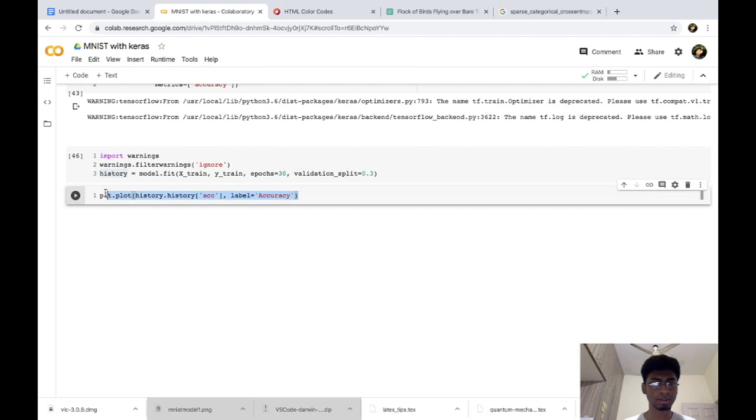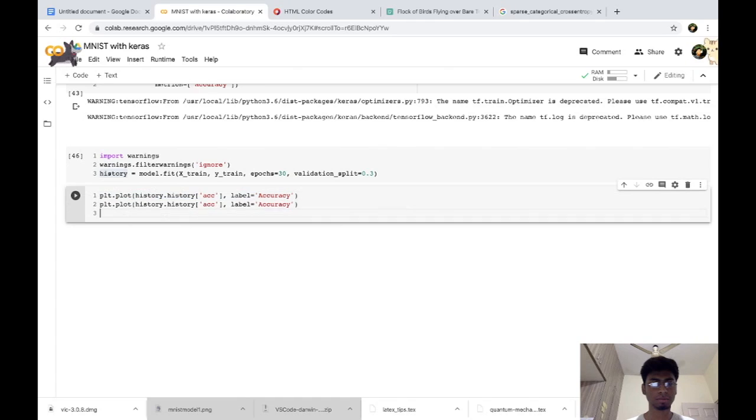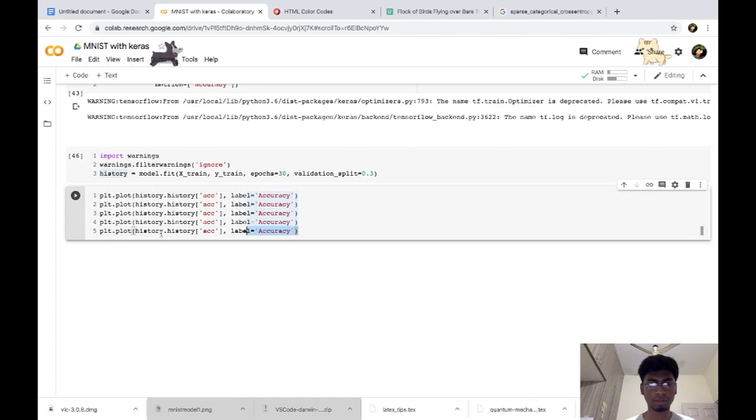I just copy this a few times. Then you write validation accuracy. Then you have loss, and then you have validation loss. So I write val loss, and same thing, just copy paste.